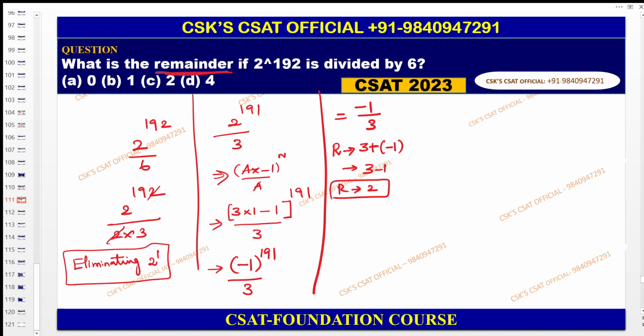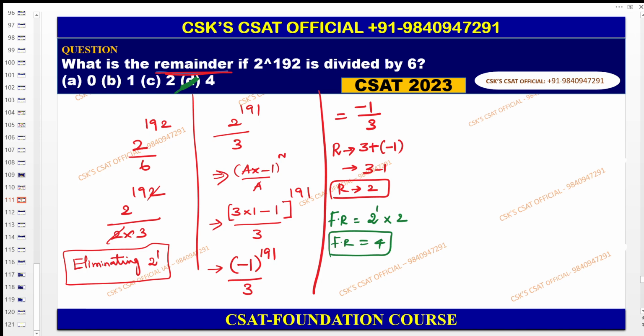In the exam situation, surely you will say that is the answer. But what would be the answer? 4. Yes, 4, sir. Very good. You all learned this in your foundation already. This is not the final remainder. The final remainder is whatever you have eliminated from the divisor, that has to be multiplied here. 2 power 1 you have eliminated, so that must be multiplied here. So 2 power 1 into 2, which is 4. This is the final remainder. So the answer for this question is 4.